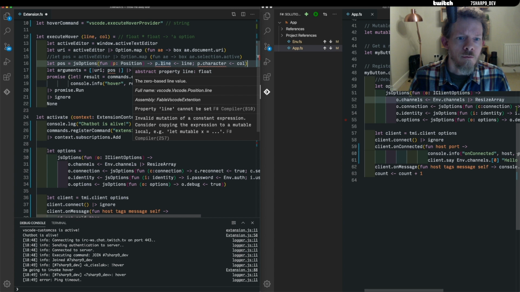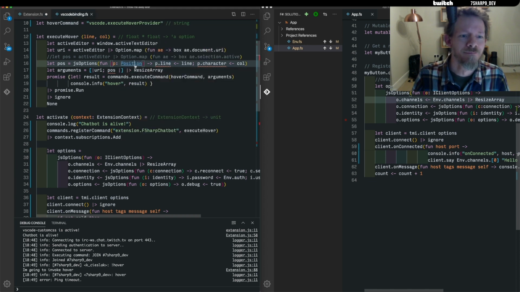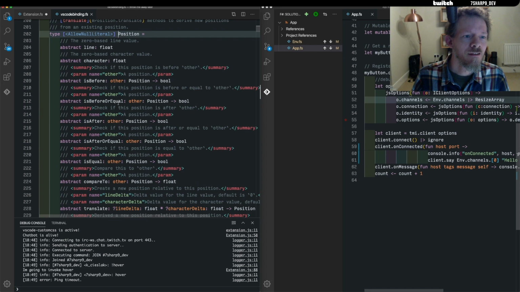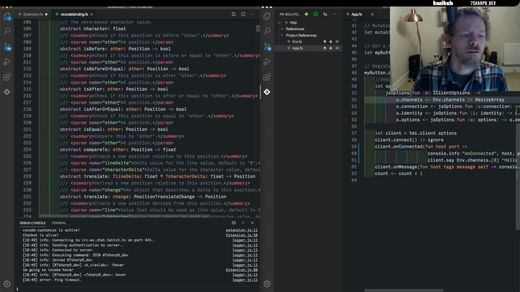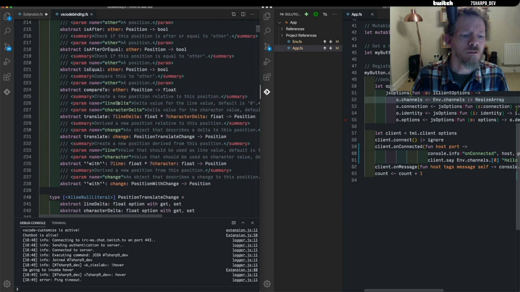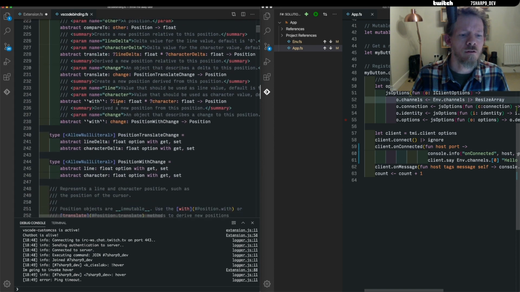So p dot line, float. Line cannot be set. Oh, brilliant. So there's no creational stuff for this.